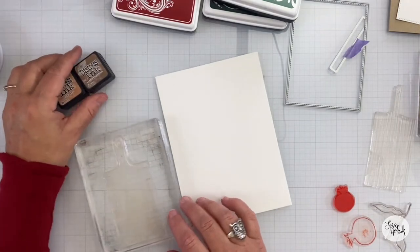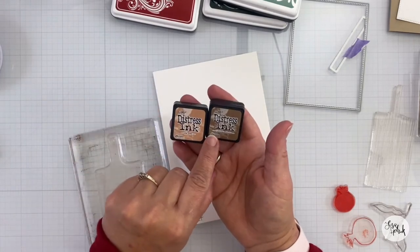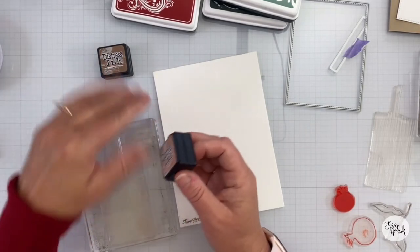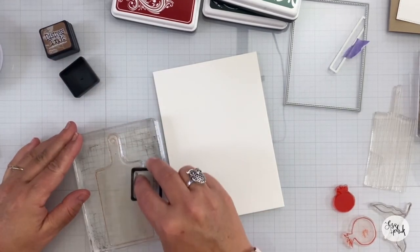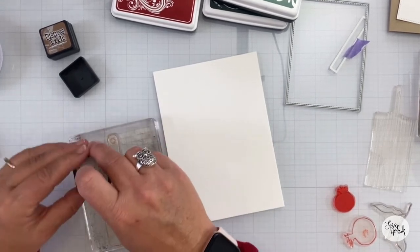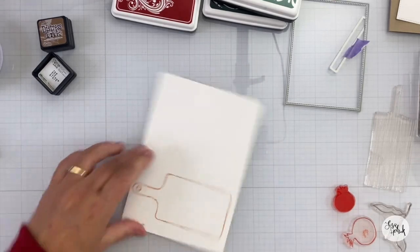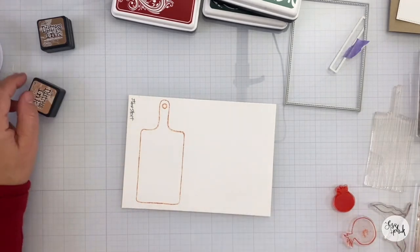So I'm going to start out. Hello, Cheryl, Connie, a bunch of people are popping in. Hello, everyone. I'm going to start out with tea dye and vintage photo. I'm going to be using vintage photo as a watercolor medium, and I'm also going to be using tea dye. So I'm just going to go ahead and ink up my charcuterie board really gently. I'm not going for a really big solid impression with this stamp. I'm just going to go ahead and stamp her down and then immediately get started right in on the watercoloring.